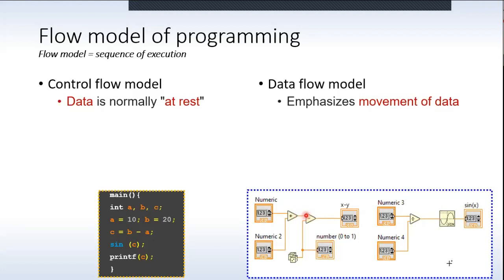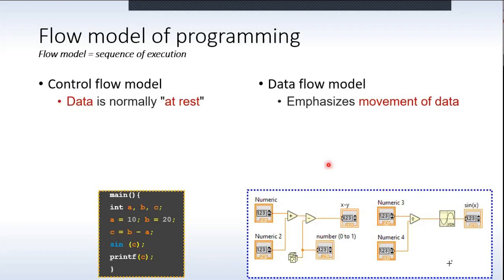So this is called data flow. It means until the data is there, the program will not go to the next step. It will wait for the data, and once the data is there, it goes to the next step. So this is LabVIEW's core calculation technology, where everything goes with the movement of data. That's why it is called the data flow model.